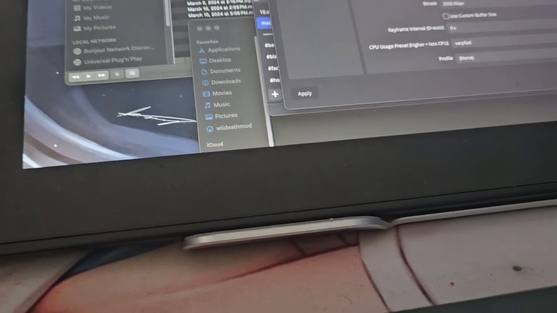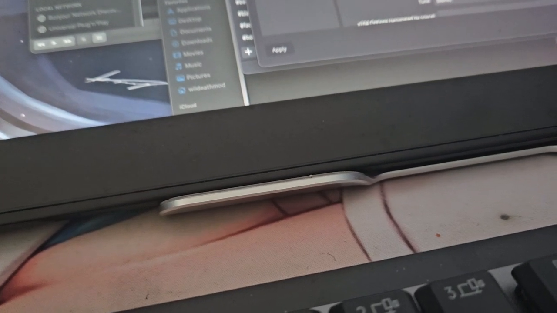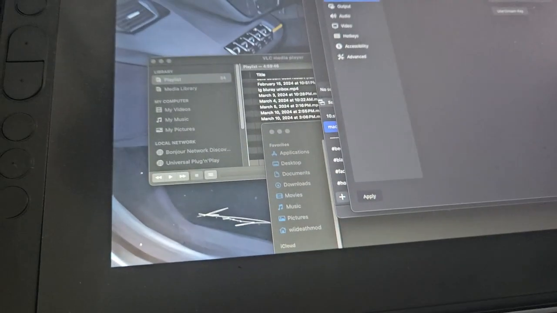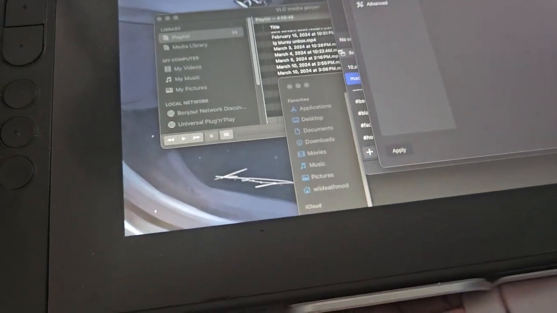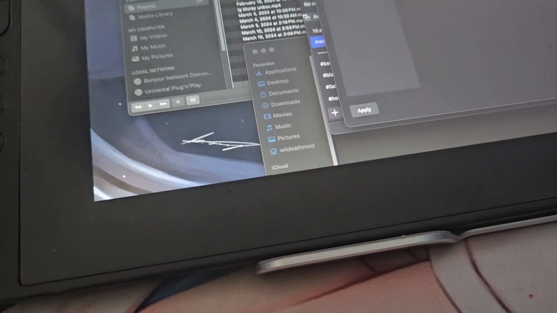You can set it higher, but you have to make sure your network bandwidth can support it properly. Then I put this to very fast, press OK, and press apply. Then go to your stream setup, where it says Twitch, go to custom, and on custom you put your server.